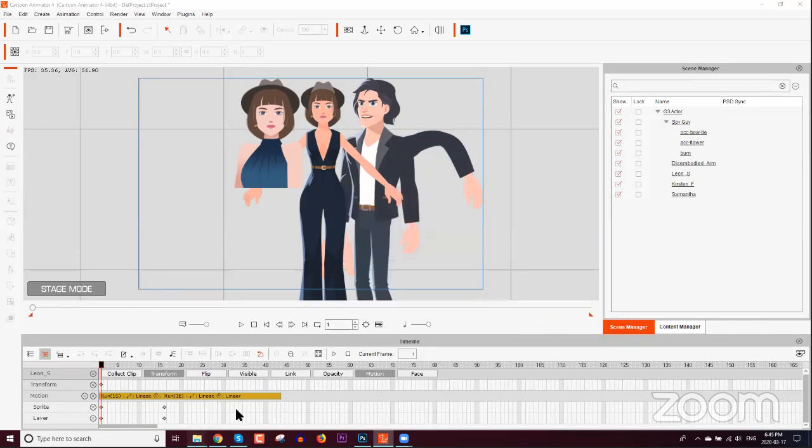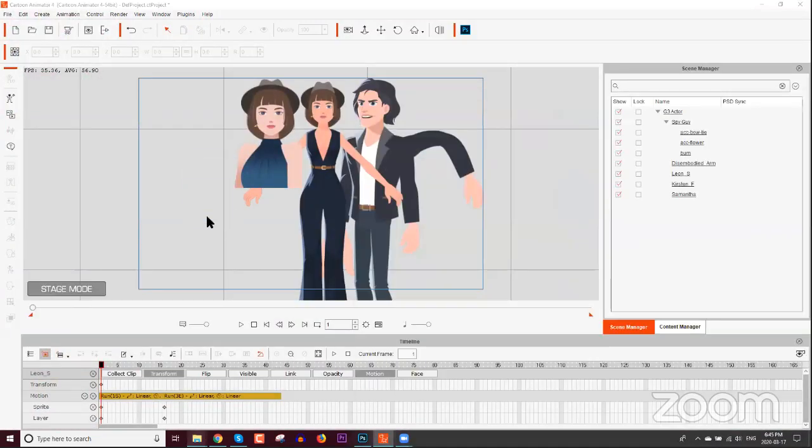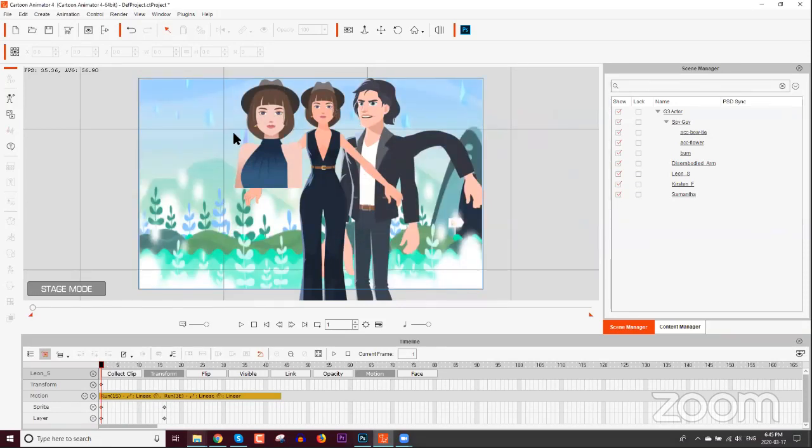When I import this image file as a background, so if I take this lake and click and drag it in as a background, it'll basically conform to the shape of this blue outline, which kind of looks stupid because it's not meant for this purpose. So your background needs to be the same dimensions as your settings.